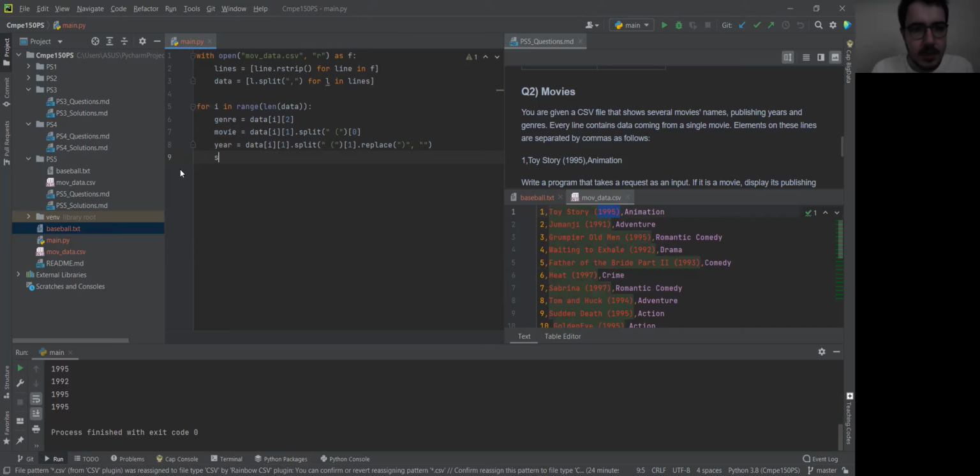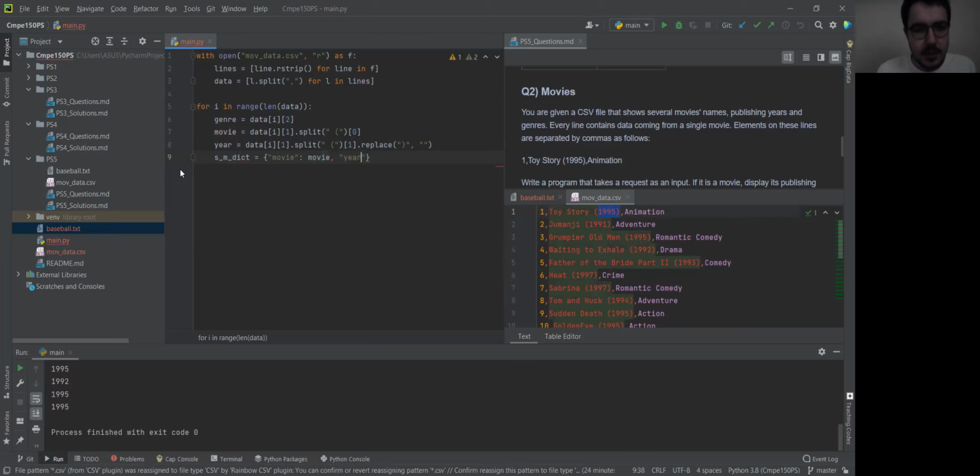So I am creating a single movie dict. So this is a single movie dictionary. It has the movie key, which has the movie value.